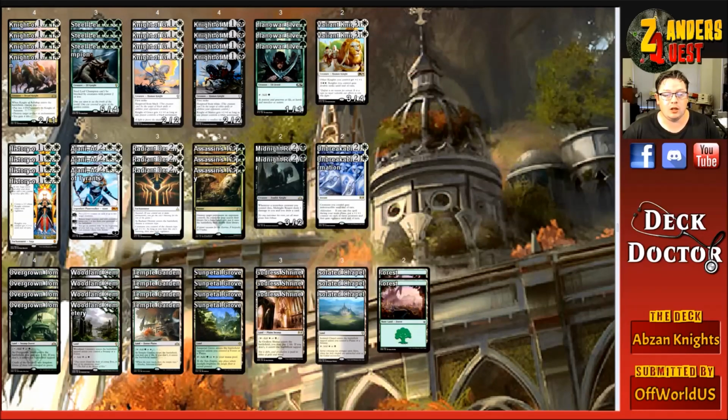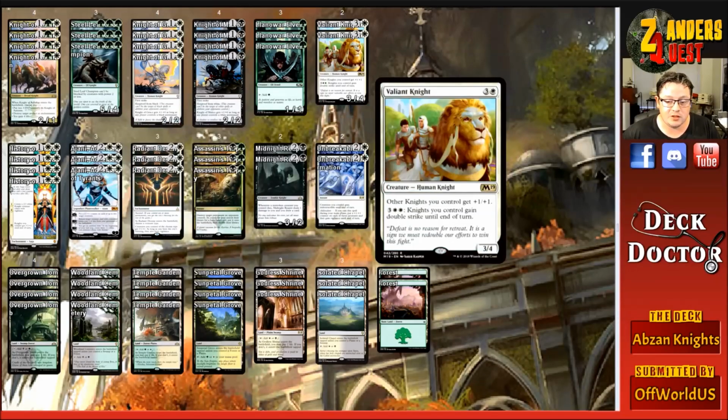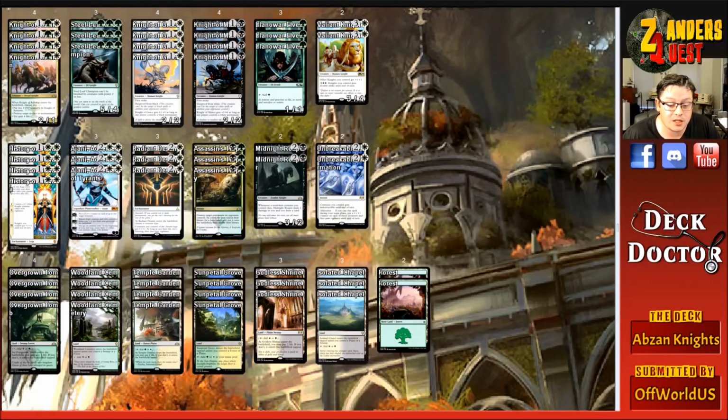Otherwise, it's more than likely going to be throwing the counters onto something like Steel Leaf Champion, and then we're going to be left with this massive Steel Leaf Champion that can keep swinging later on. Valiant, putting counters on that, it's not going to die. There's a few things, even without the Anthem effects, that are still going to be alive after that point. But that is the sideboard, and that is the main board.